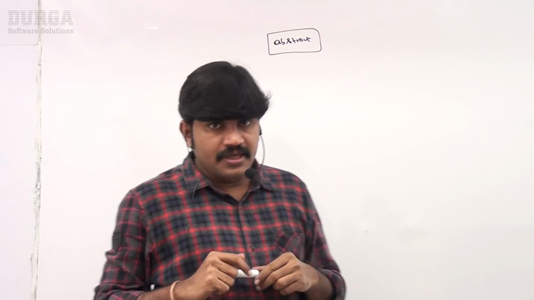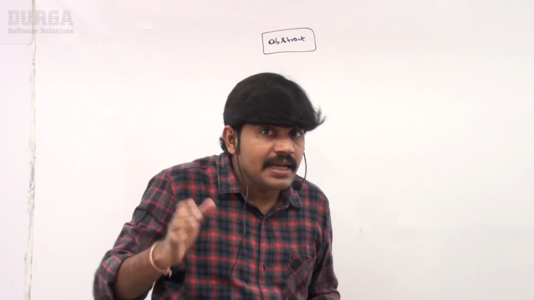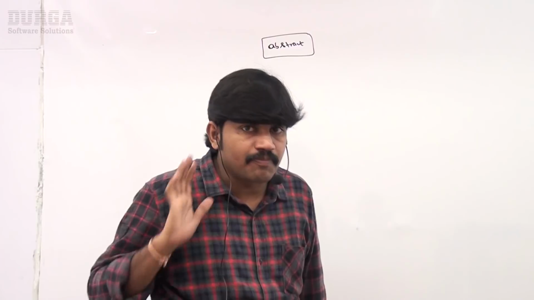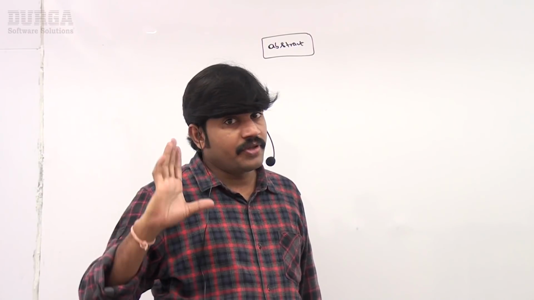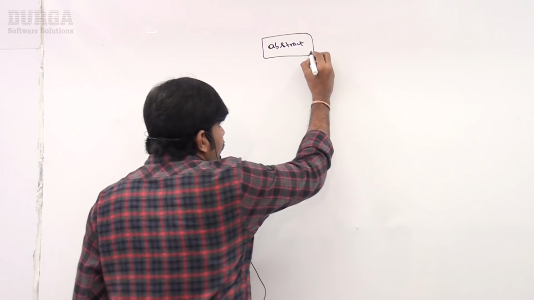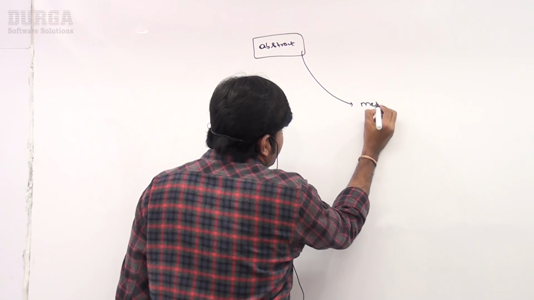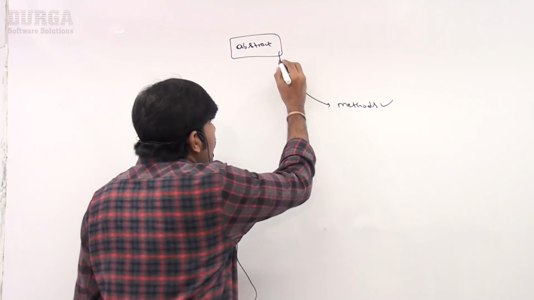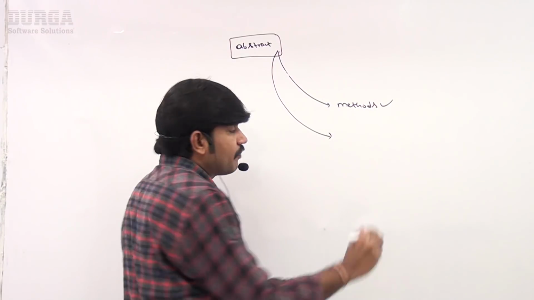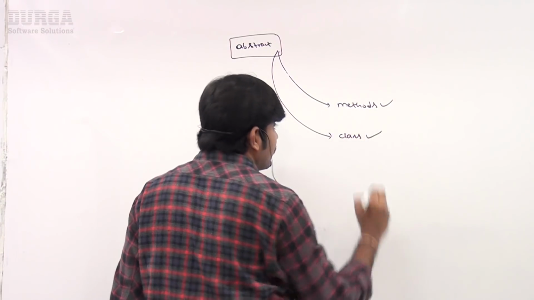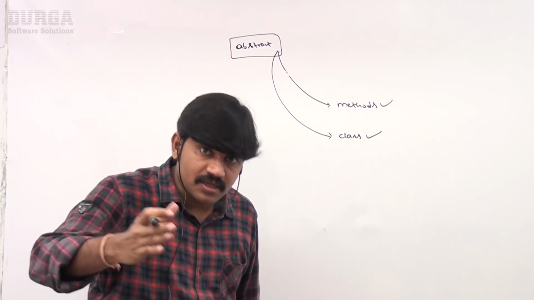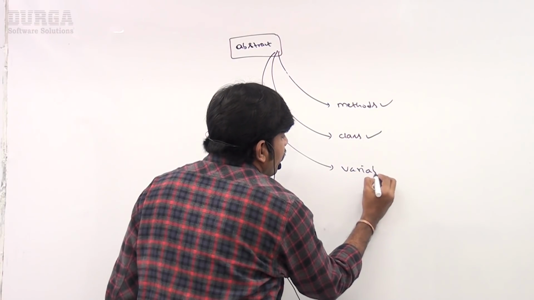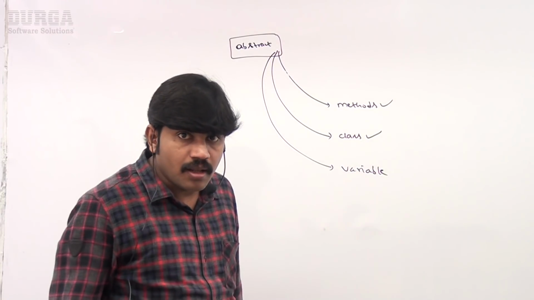So now the point is, what is the need of the abstract modifier? What is the meaning of abstract, and where can you apply it? Point number 1, very important, sir. The abstract modifier is applicable for methods. Happily you can apply it for a method, no problem, abstract method. Next, the abstract modifier you can apply for a class. Abstract class, abstract method is applicable, abstract class is available. Is the abstract modifier also applicable for variables, an abstract variable?